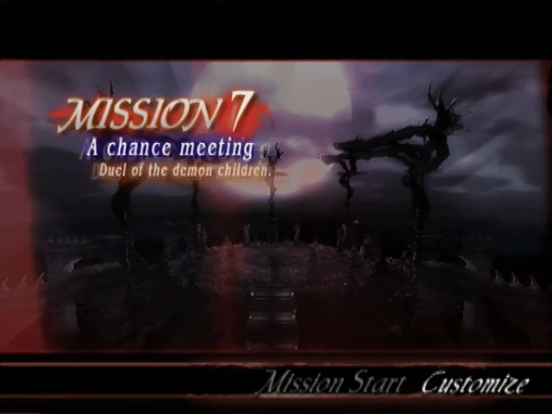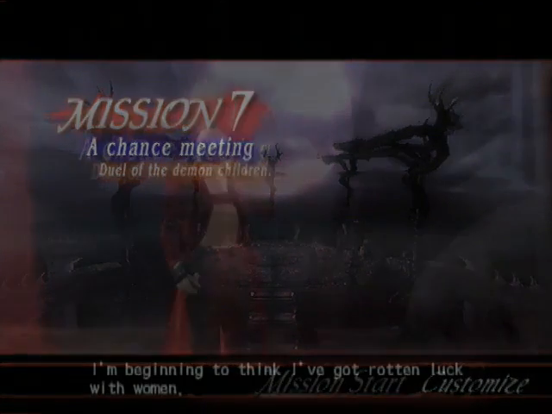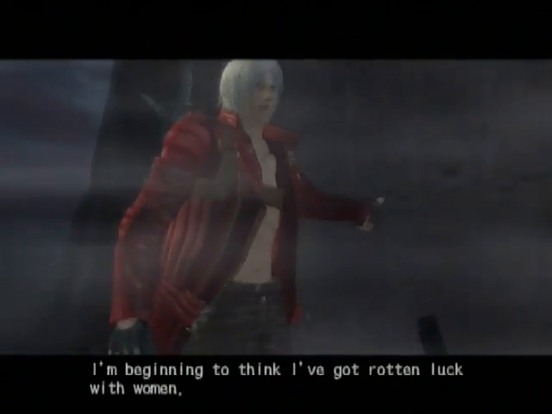So how exactly does Dante die when we die? I don't understand. But anyway, the mission number 7 was on the wall. It was Dante's trail of blood.